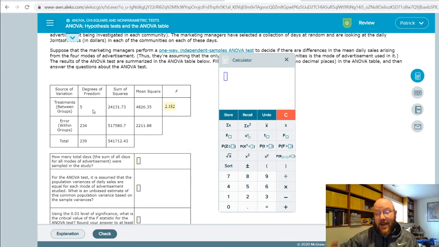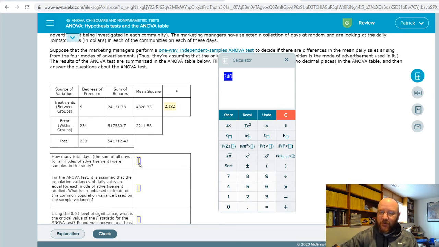You actually have to do two steps to figure this one out, because you have to think about this a little bit. Numerator degrees of freedom is K minus 1, and that's 5, so we know that K was actually 6. There are 6 different categories here, because in order to get this number, K, category 6, minus 1 would be 5. And we know that the denominator degrees of freedom is N minus K. So if this one is asking us for N, the number in the sample, we have to take this, 234, and then add in the number of categories, which was 6.